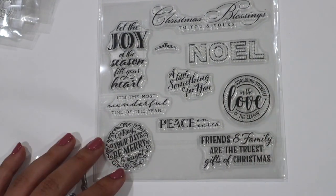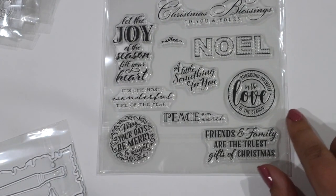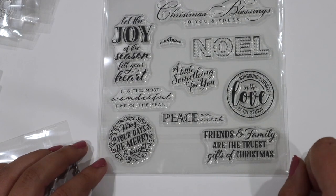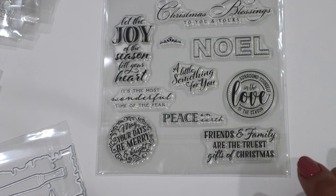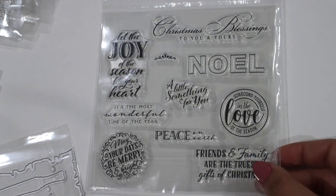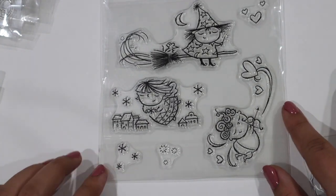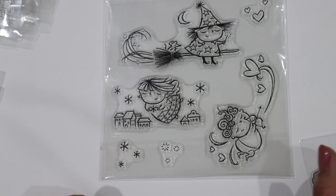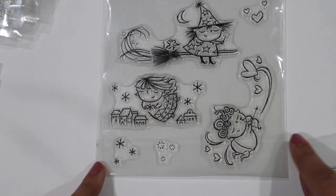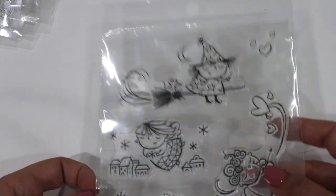Spacing out, it's kind of late. Noel, Christmas. I gotta put this aside because it is Christmas time and time to make cards and all of that good stuff. Still have not found this one. Here we have a little kid, Cupid, angel, and the witch. Very cute, very cute.